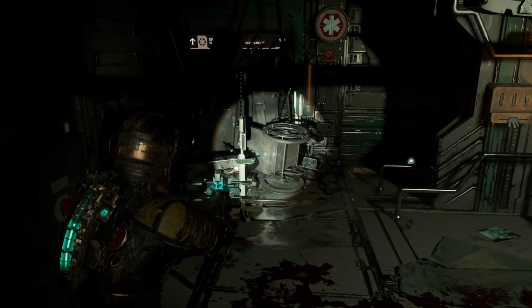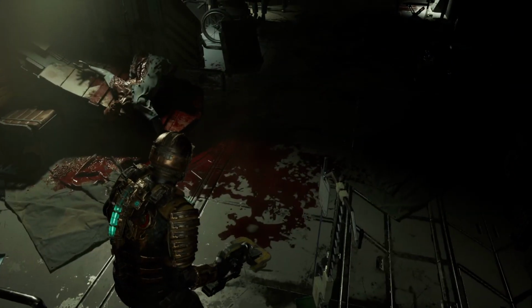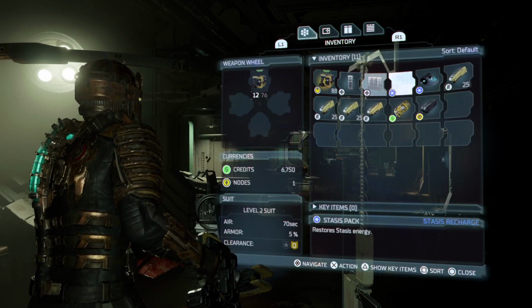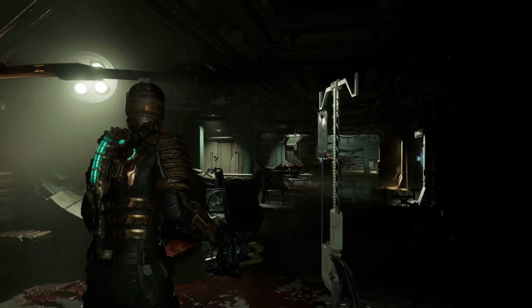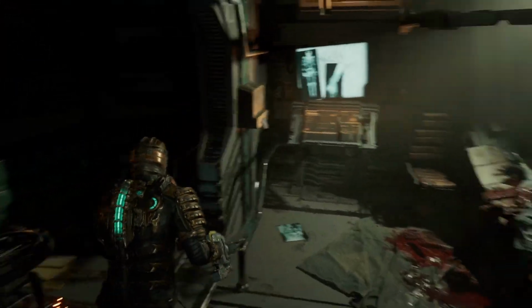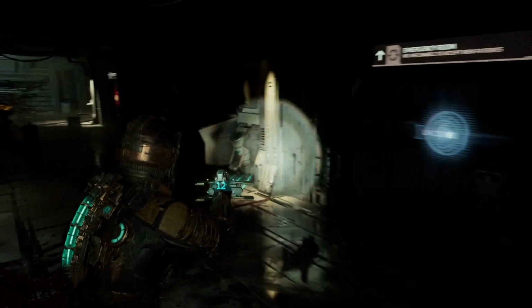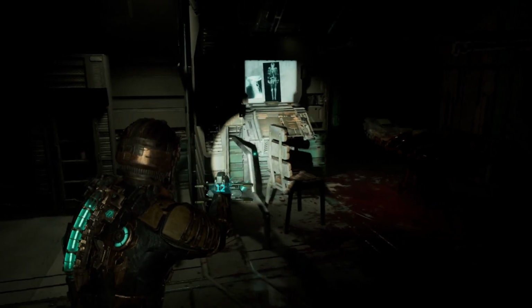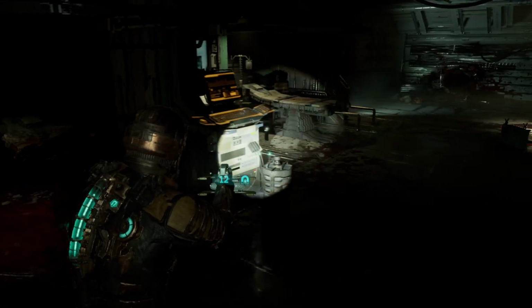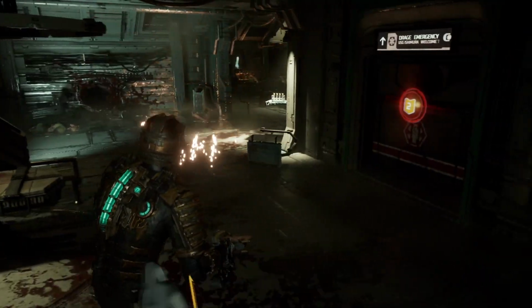Okay, I'm fully locked and loaded. Okay, real quick, let us use a small one. I'm gonna use stasis. Didn't realize we had two. Oh, stop talking to me. It's not my baby. No, darn it. I accidentally hit the use one.